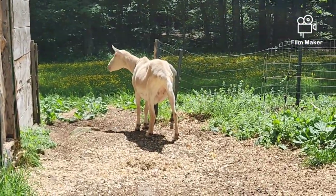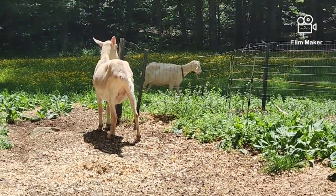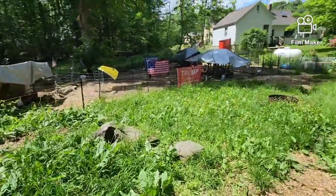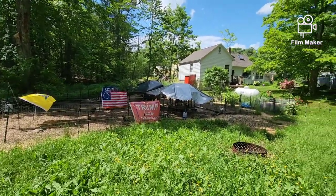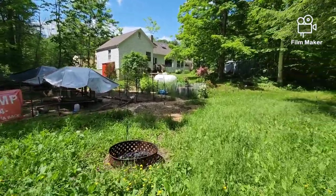I gotta get a salt. The salt? No, they're not out yet. I got that salt block. I'll give them that. They're probably gonna see if they can munch on something down there, which is good. Munch away, guys. Okay. So that's my little area. The canvases are up when it's gonna rain, and then I take them down, roll them off when it's not gonna rain. So when I come back out, I'll check the weather. Maybe I can leave them off for tonight.